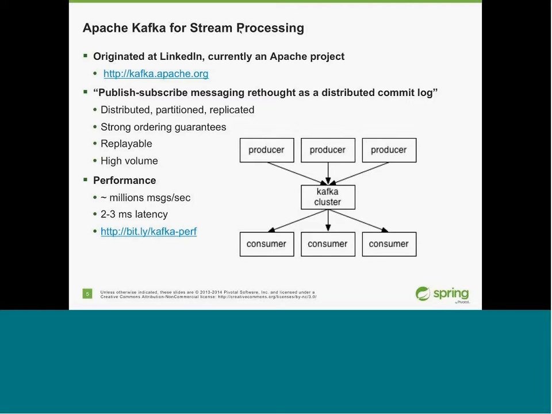It defines itself as a publish-subscribe messaging system rethought as a distributed commit log. And we will see immediately what that commit log actually means. What is relevant is that it's a distributed, partitioned, and replicated system, which makes it very useful for distributed processing. It has strong ordering guarantees within a partition, which fulfills our requirement for processing events in a given order. And it has failover capabilities, like partitioning, for example, in distribution or replication.